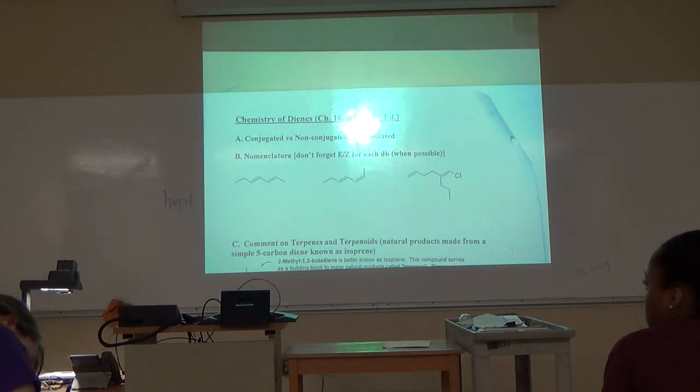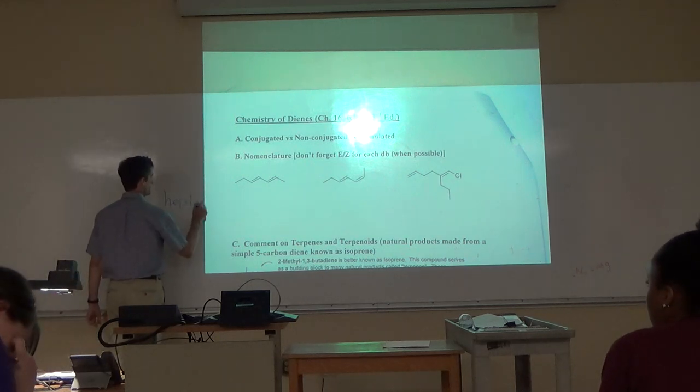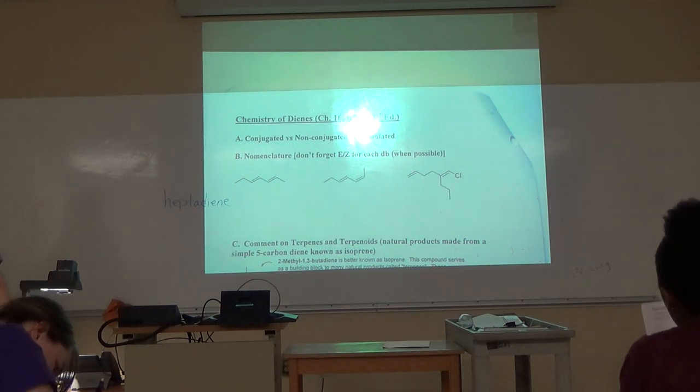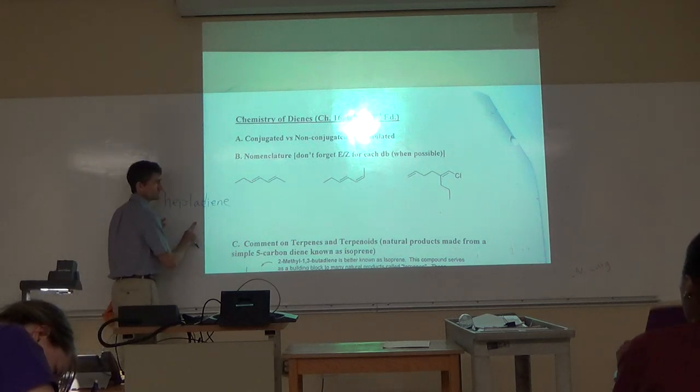What do we do when it is a diene? We got to recognize it's a diene. It's simply called heptadiene. That's pretty creative on the end there. Both alkenes have to be in the longest continuous chain. Now here we didn't have a choice. Maybe on the one on the end we will. Both double bonds have to be in the longest continuous chain. Heptadiene. What else do we need here?